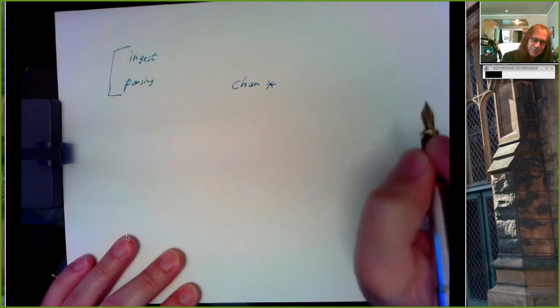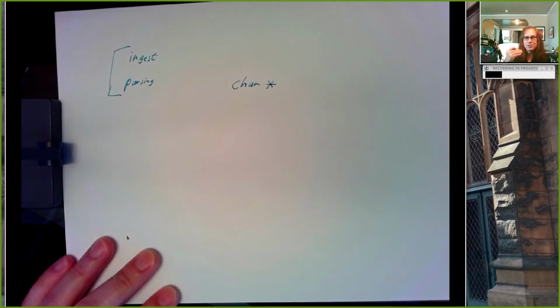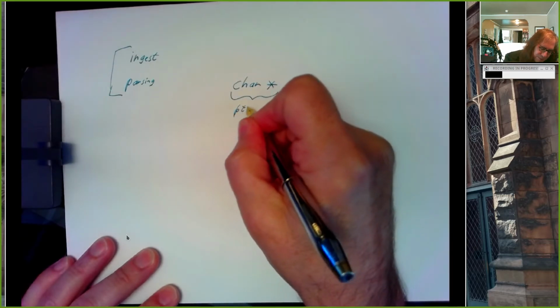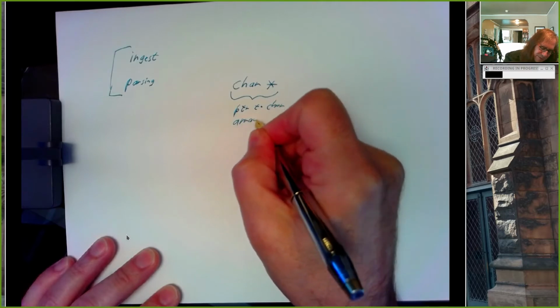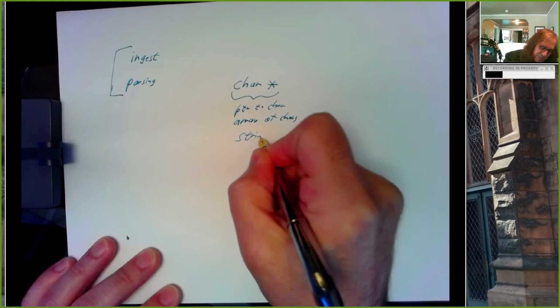In C, when you want to make an array of blah, you make a pointer to blah. So if you want an array of ints, you make a pointer to an int. If you want an array of characters, you make a pointer to a character. So this is a pointer to a character. It's also an array of characters. But it's also what we call a string.